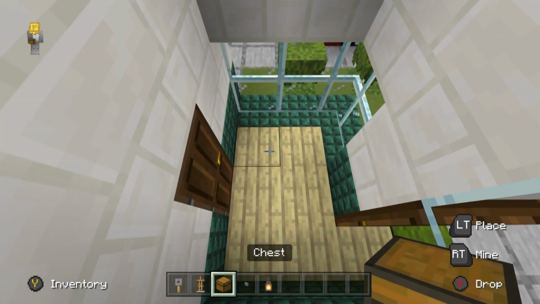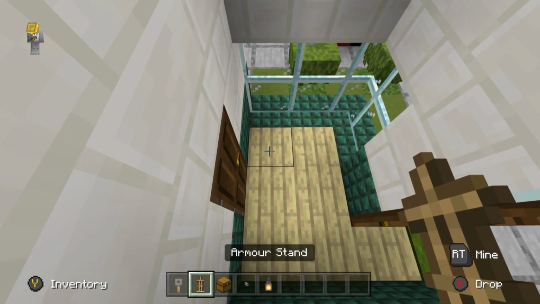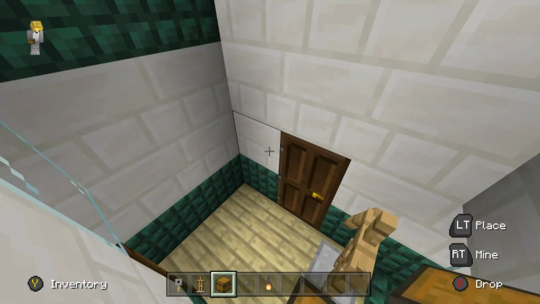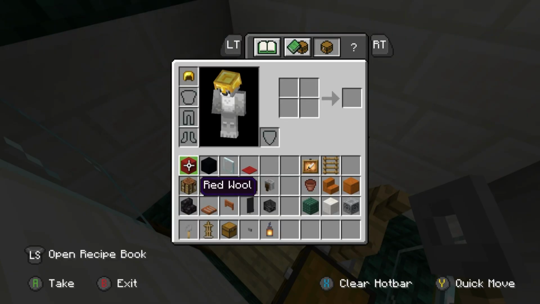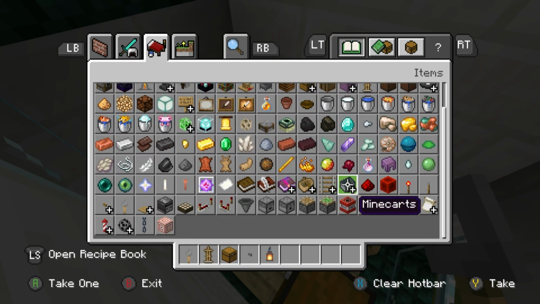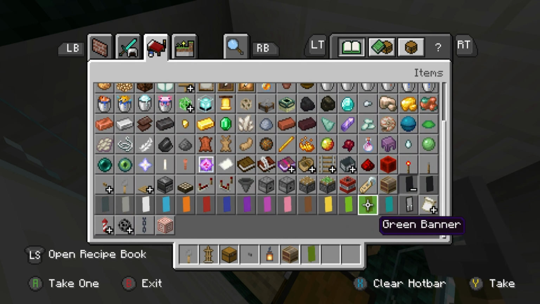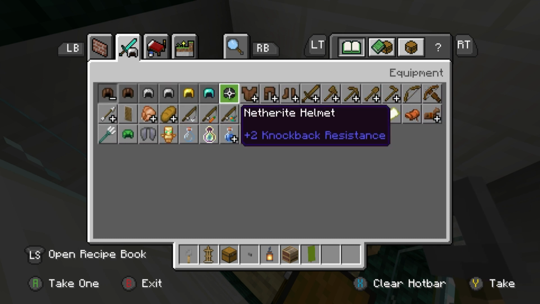So let's come in here. In here is a porch. Now the purpose of a porch, in my mind, is to store clothes and shoes and coats. So we've got an armor stand in here, a chest next to it, and next to this door we're going to have a tripwire hook, and I'm going to grab two materials that we don't have already. So I want to grab a banner. That's a loom.